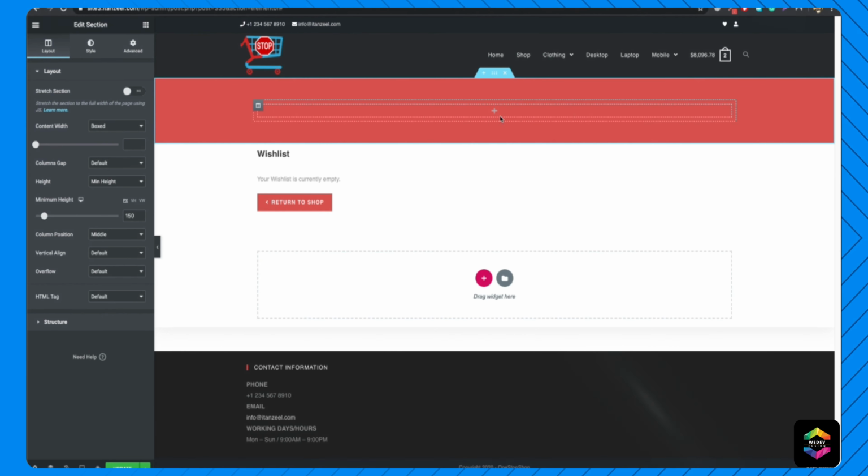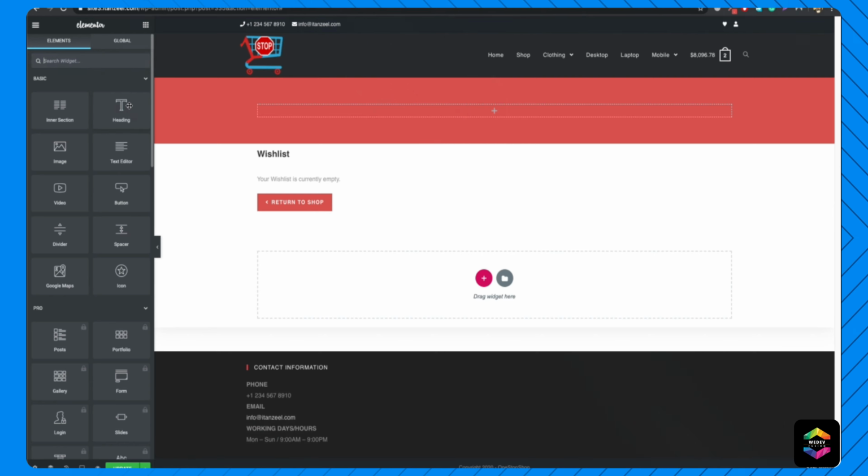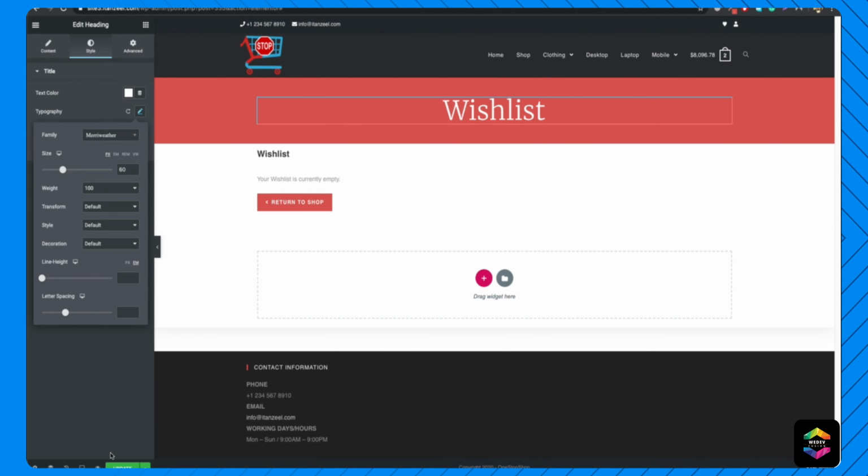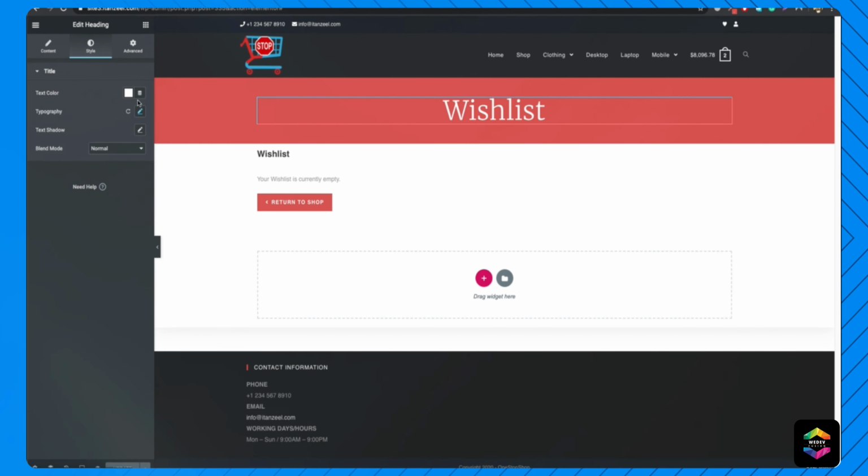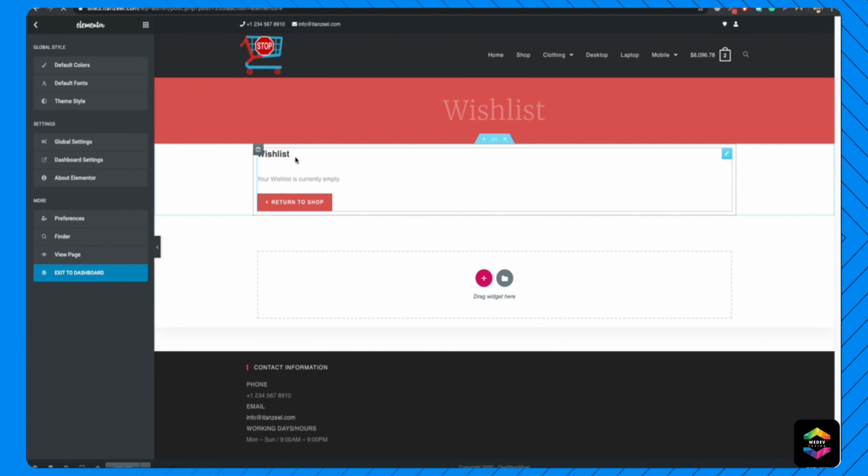Now, since you can see this is the wishlist page, what you can do is that you can type in a heading here, and you can see that the wishlist page is now done. So now you can hit update, and this is your page fully done. Now what you have to do is to just copy this, what we have written over here. Now you have to click exit to dashboard so that you're taken to the normal page again.